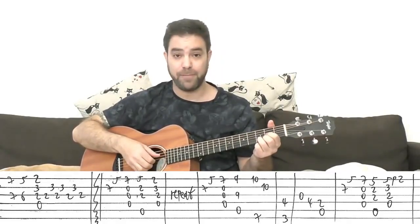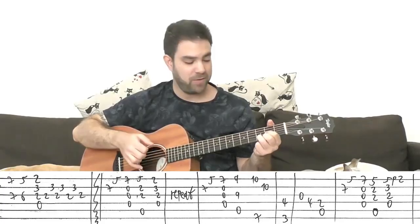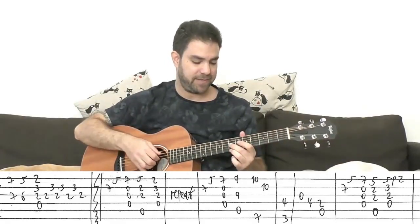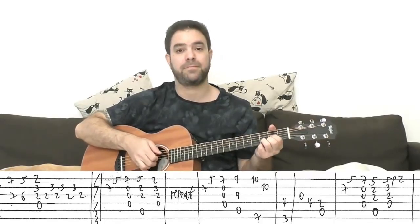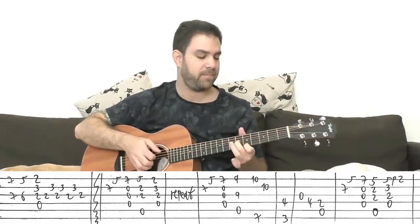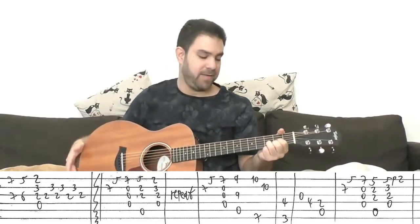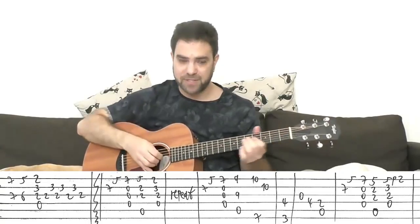Now I play the whole chord, and then I continue playing the 3rd string, and then 2, 3, 2, 3, 2, 3, 2, 3. Okay, strings 2 and 3. Because that's in the Michael Bolton version, you can hear it, it's the synthesizer playing in the background. And then again. Okay, while the chord rings. Again, it's up to you whether you want to play this or not. If not, just start from the verse.